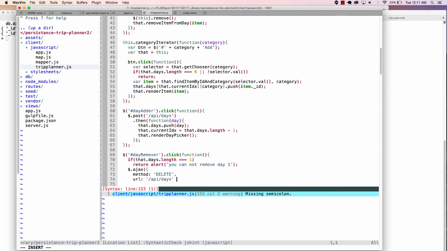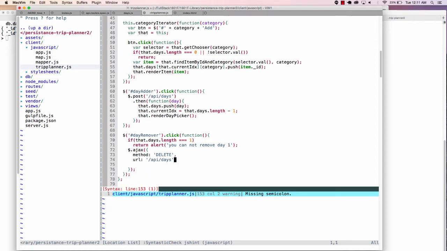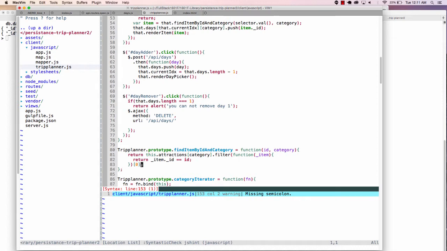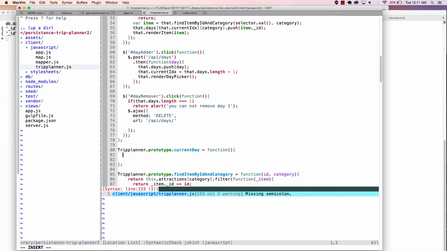And we could actually get our... we don't have a method. In this one, I don't think I have a method for my current day. So let's set that up. I think I just did not add it to this one. So we'll specify prototype, and we'll say current day. The current day is just going to look at the day with the current index, right? So we'll return this.days, this.currentIDX.